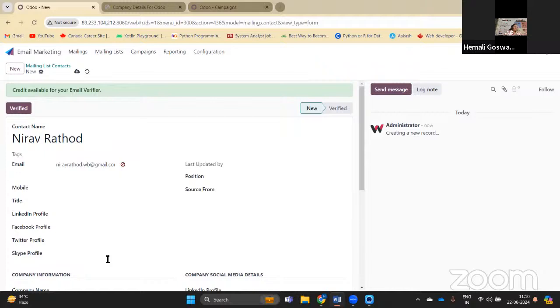Now, this is where the AI comes into play. Here you see a connector that verifies whether the email that you have added is correct or not. It will be verified. Now, this is done by a connector developed especially for Odoo, and it is called Pluggy.